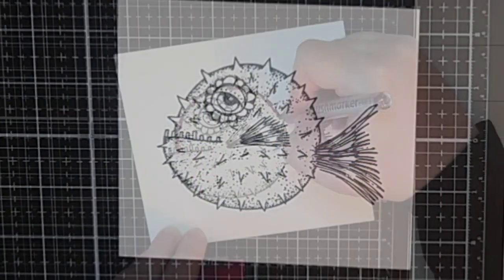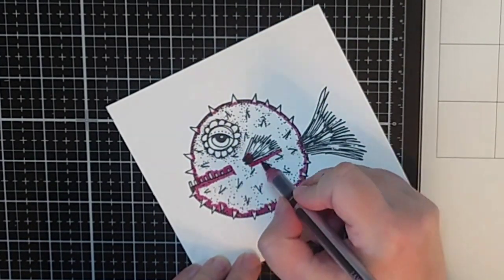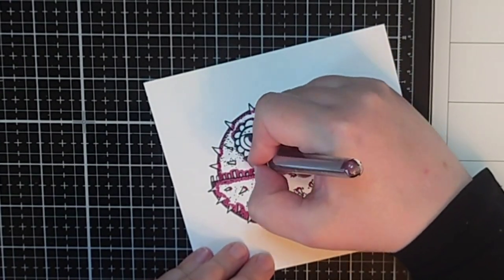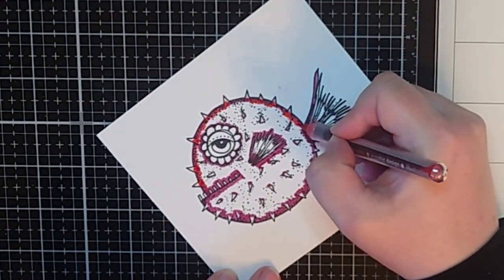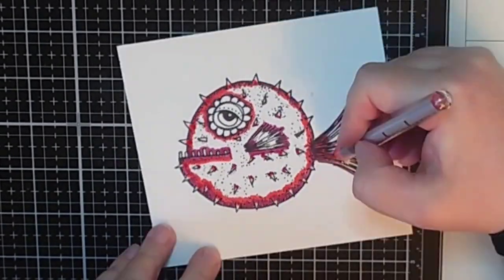I used the same red, orange, and yellow colors as I used on the earlier puffy fish, working from the dark shadows to the light highlights. Further on, I will also give him a teal turquoise eye flower.